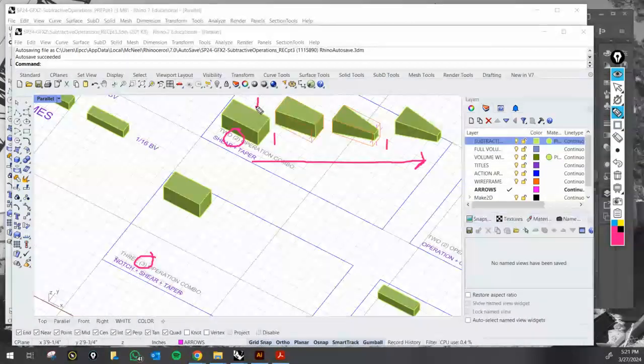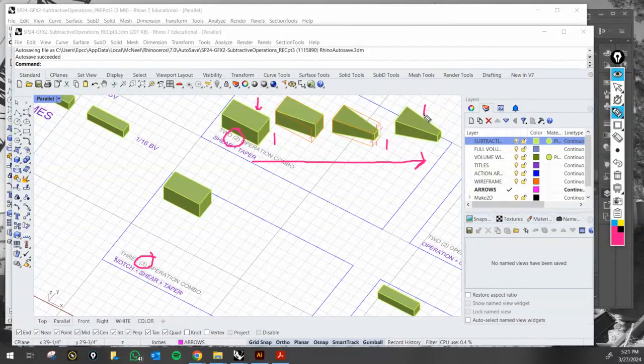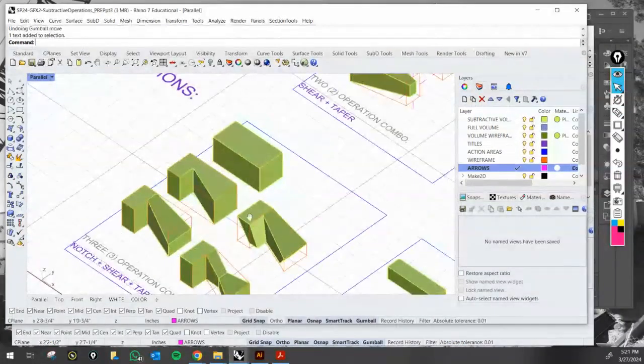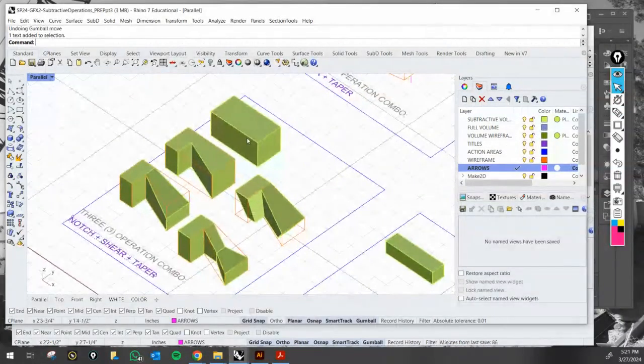Of course, we're going to start with the base volume, and we're going to end up with some form. But in between, we're going to have 3 operations rather than the 2 that we have right here, which are this one and this one over here. And I'll take you to this one that I did over here, which is my notch, shear, and taper.